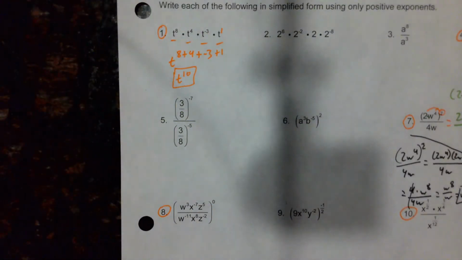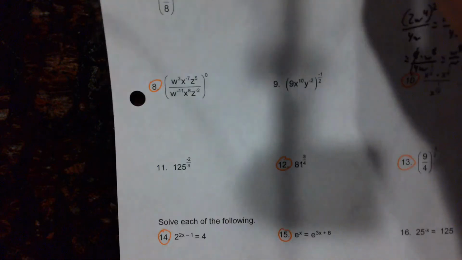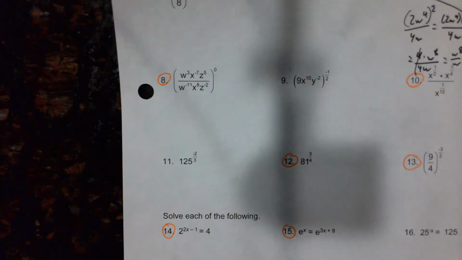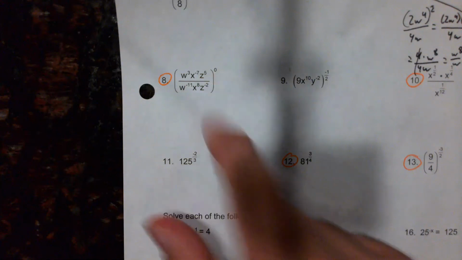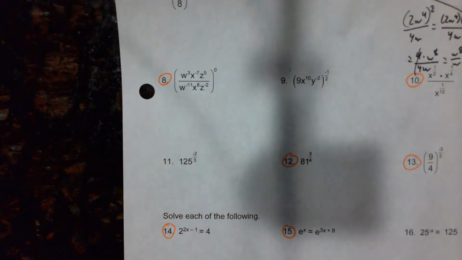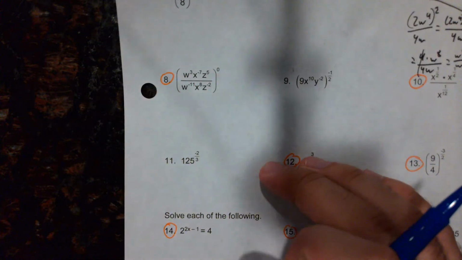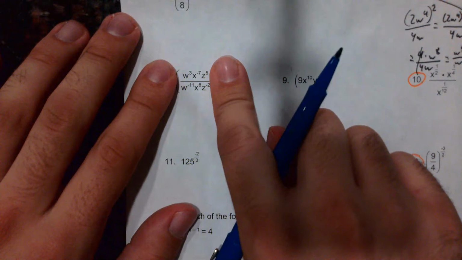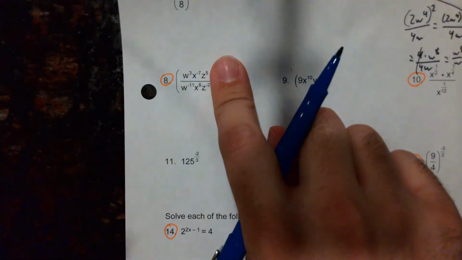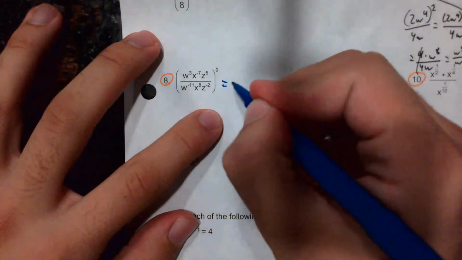Moving over to number 8 now. I got all the stuff in the middle raised to the 0 power. This is a problem that can easily trip you up, which doesn't need to be. Two ways you can do it. Anything, no matter how big or messy it is, raised to the 0 power is always just 1. So this is just actually going to equal 1.